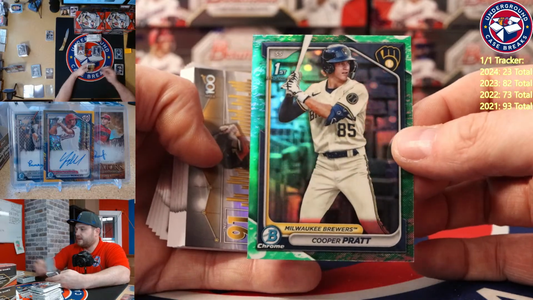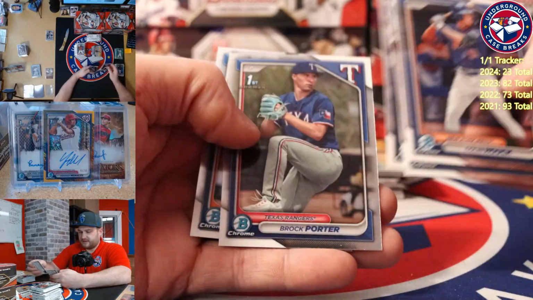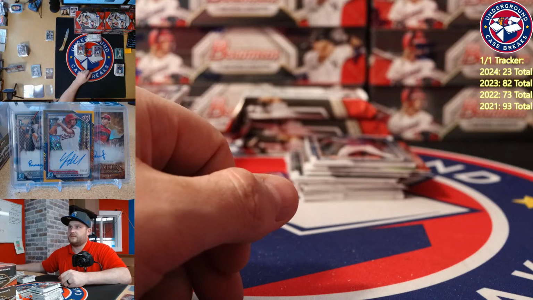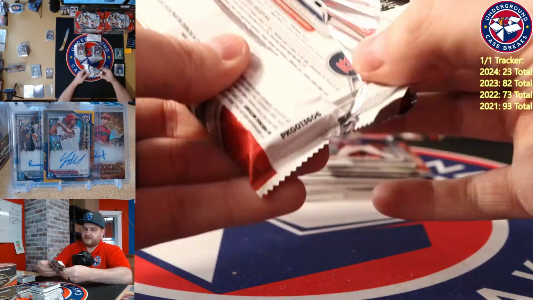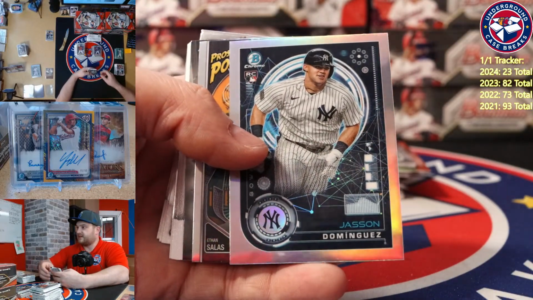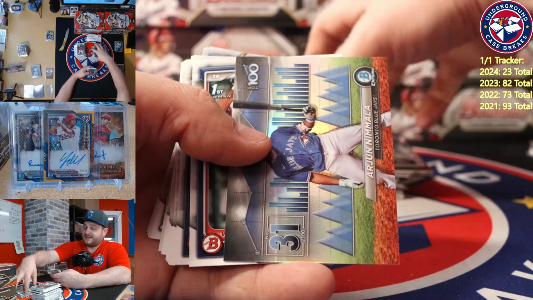We have Cooper Pratt with the Lunar for the Brewers. Colin Houck, Vargas, Luke Adams, Porter, and Gutierrez. Three packs left here in box number 2. Dominguez with an insert. Salas. Nimala. I think it's Nimala.